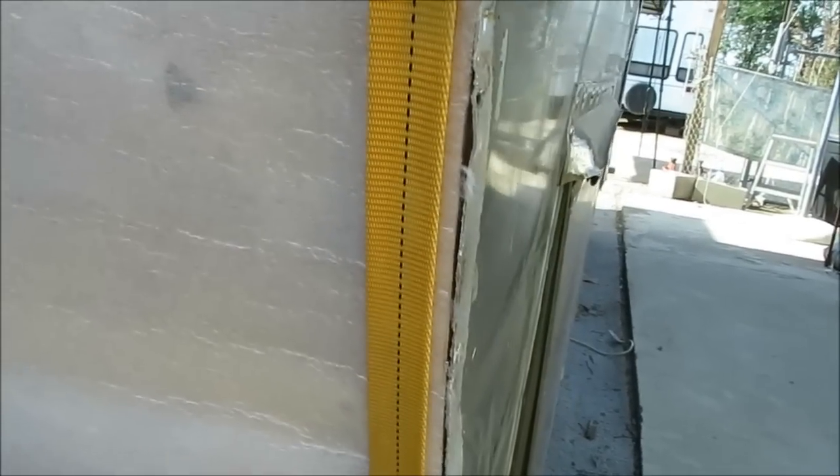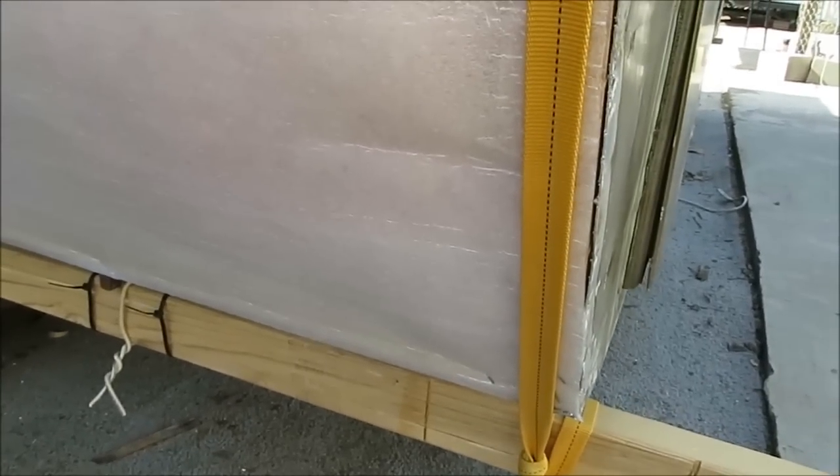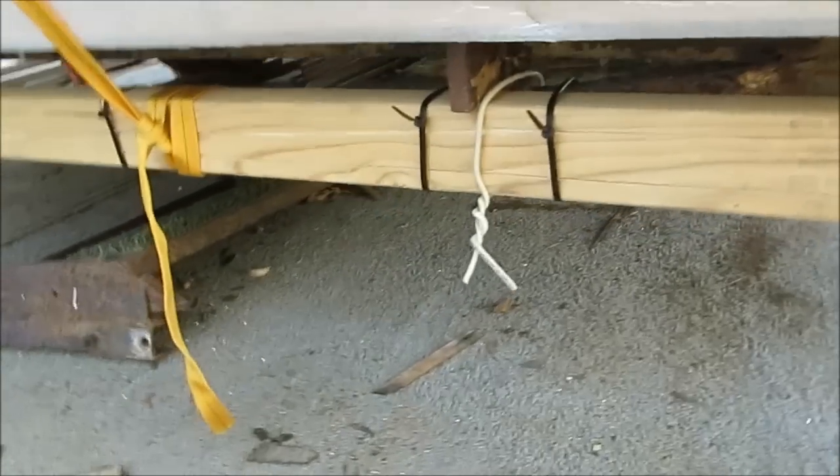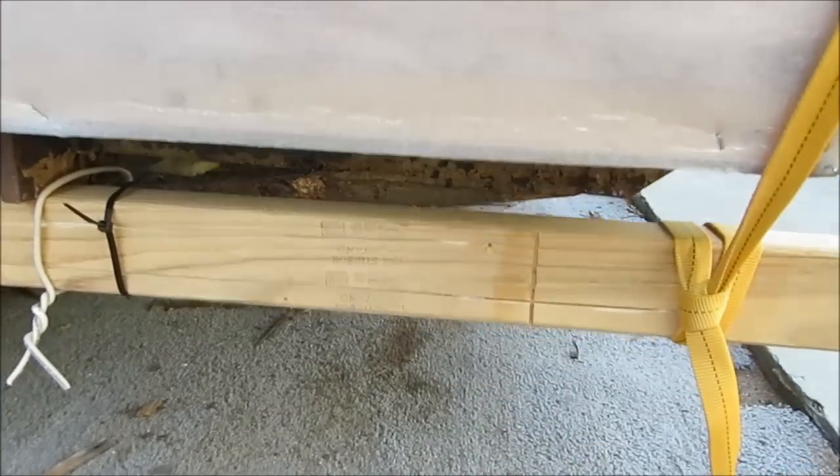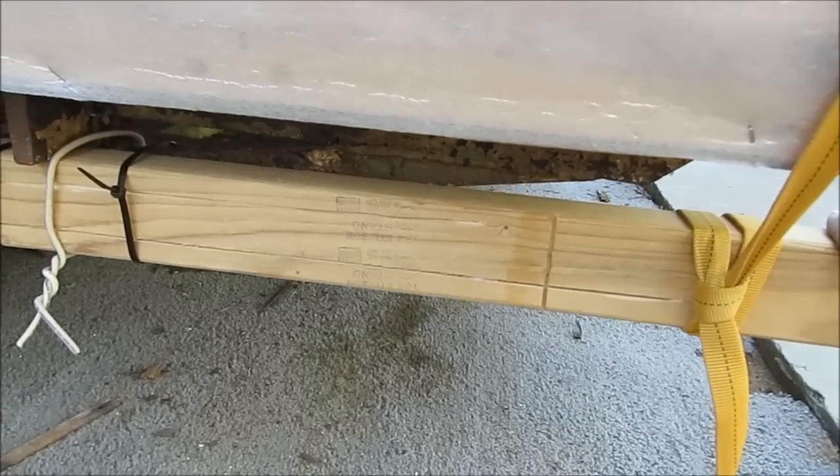You want to try and keep the strap on the curbing wherever it's hitting the radius so that it's not pulling in on your vapor barrier. I have another piece of wood in the back — this is actually a 2x3, it's a little bit smaller. Because there isn't a place out here to attach these things to the frame, that's why you use these pieces of wood.